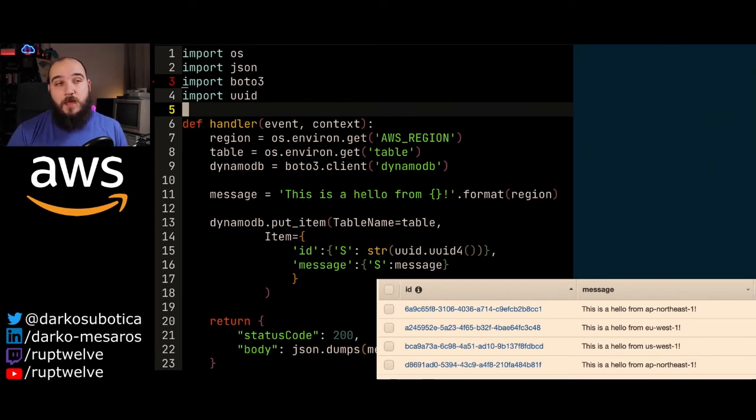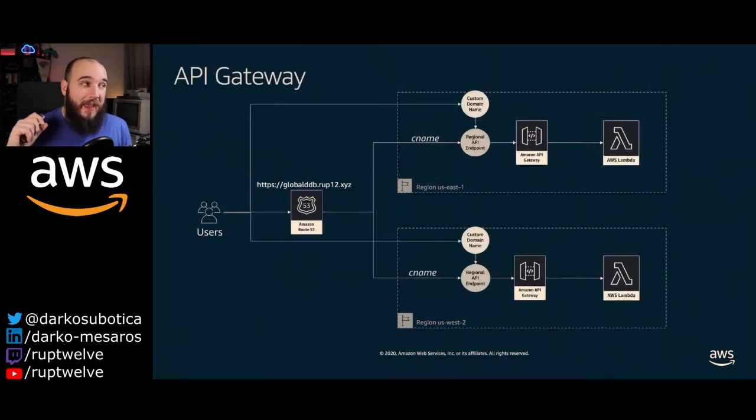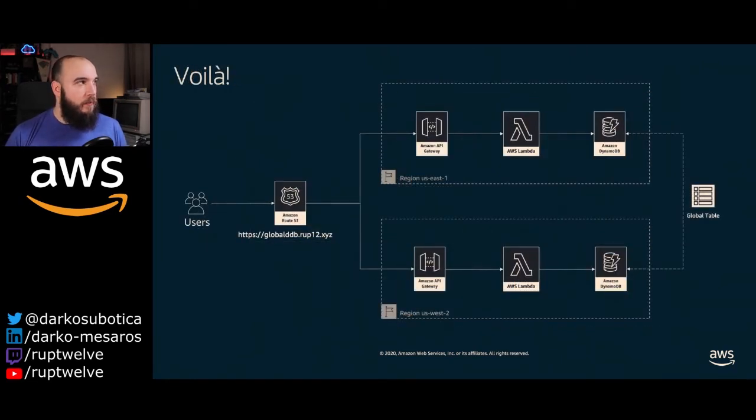So at the end of the day, in the DynamoDB table, we should have multiple messages coming from different locations. So we can actually see where those messages are coming from. Finally, we have an API Gateway to serve as our endpoint, where we will give it a custom domain name and point the users via Route 53 to that specific API endpoint, and hopefully have it work. So this should be the way it works, looking at this. Yeah, that's it.